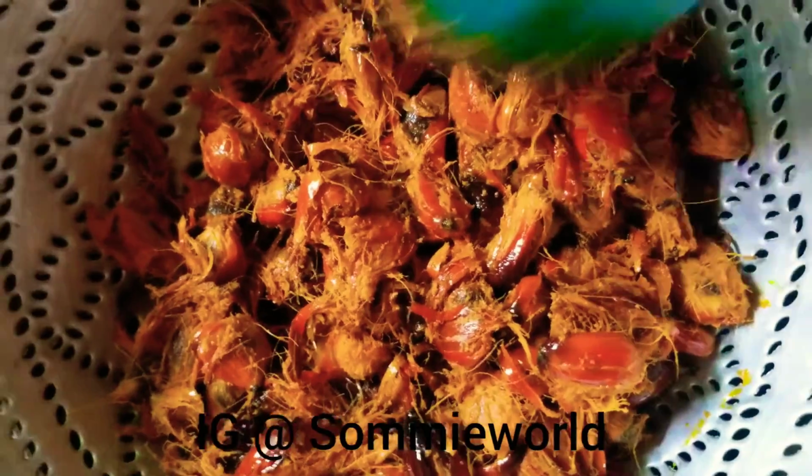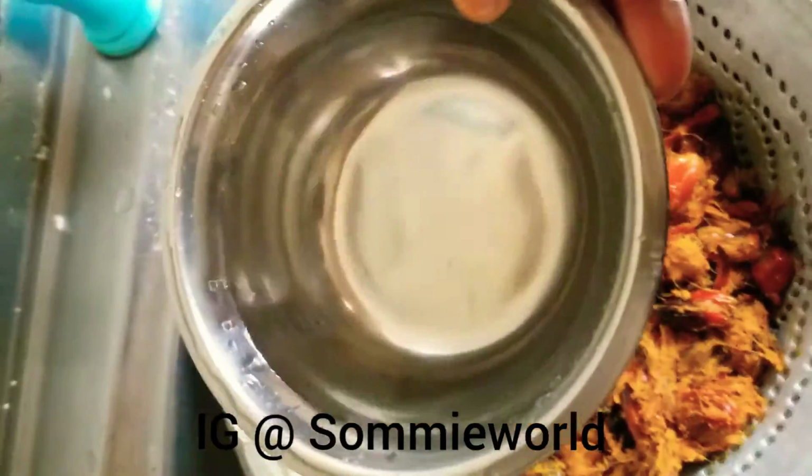The kernel makes it soft, like I said earlier, and it gives it that popping yellow color. You understand? It gives it this yummy taste also. So most people use only red oil. You can choose to use palm kernel as well as red oil. It all depends on choice. So this is palm kernel.